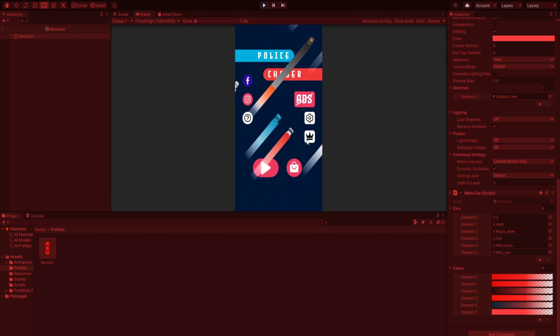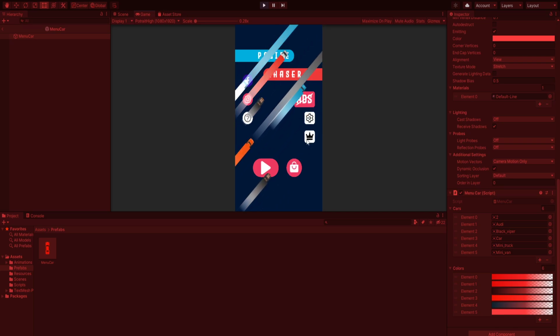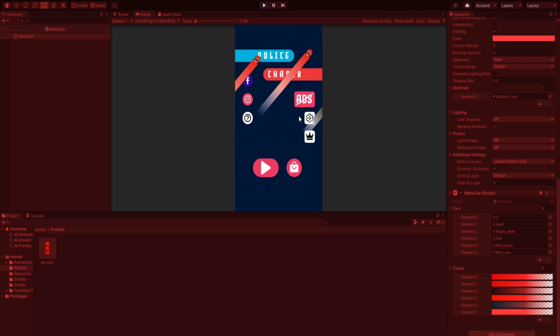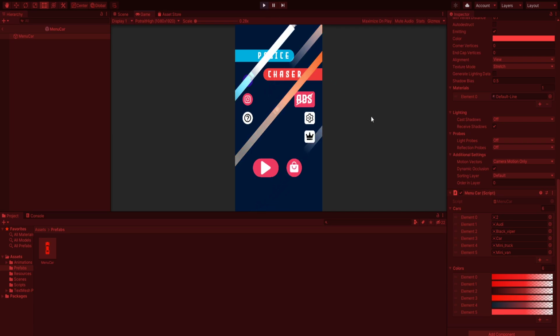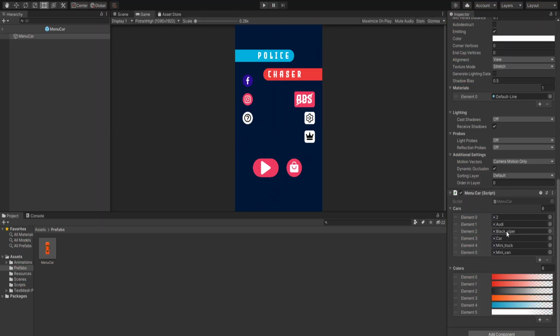Still the white part is not going. We need to set the tree render order in layer to -1.